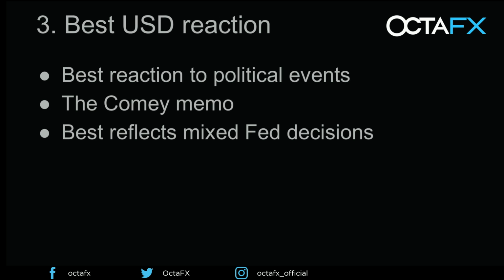Now, the Federal Reserve has 17 members, 10 voters, and they try not to move markets too much. They try not to be the center of attention, even though they have the biggest influence. Sometimes the Fed meeting minutes or the Fed decision itself has a very balanced message. So markets at the beginning don't know how to react.